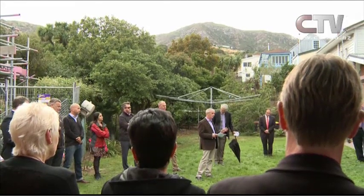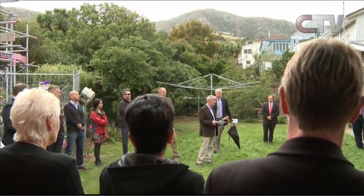The Banks Peninsula Councillor says the repair of these facilities is important to keep up with demand. Any social housing in Lyttelton is always in high demand. Lyttelton's a classic example of they're not making any more land. It's a finite space. It's enclosed by the hills around the top and the water at the bottom. And of course, Lyttelton is a real community. So when people are living here, they want to continue living here.